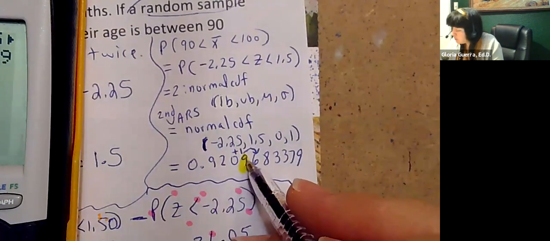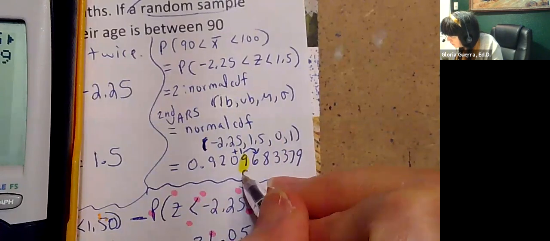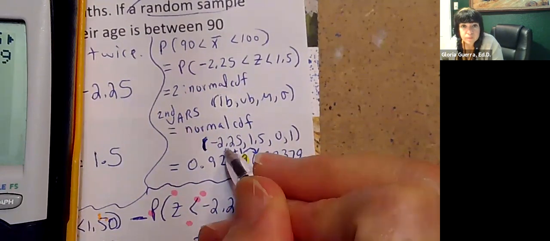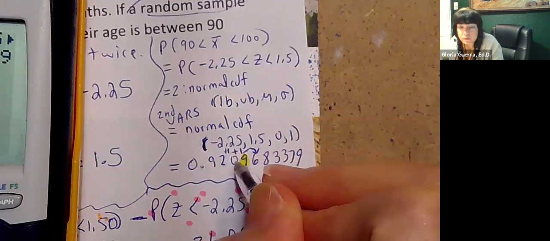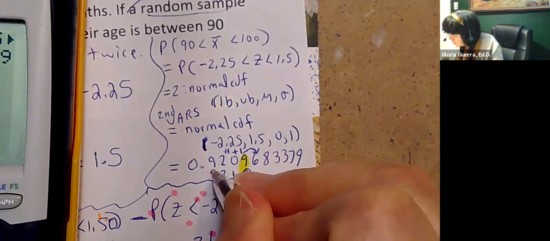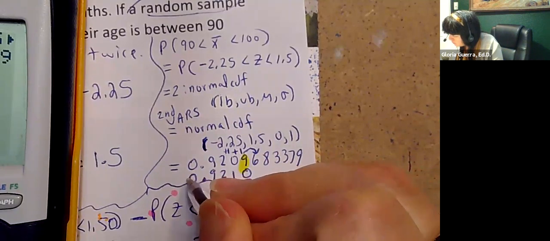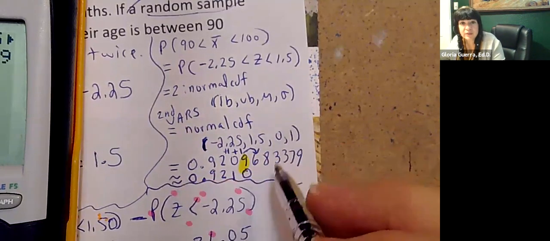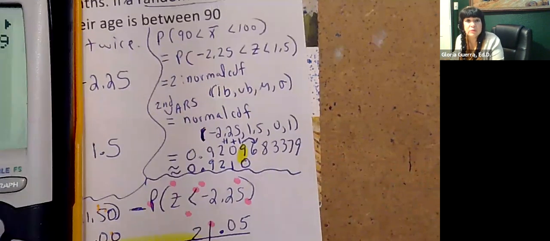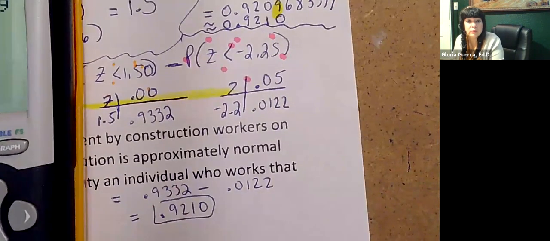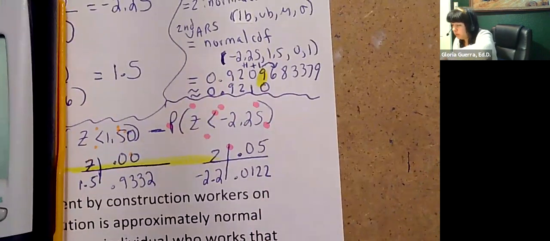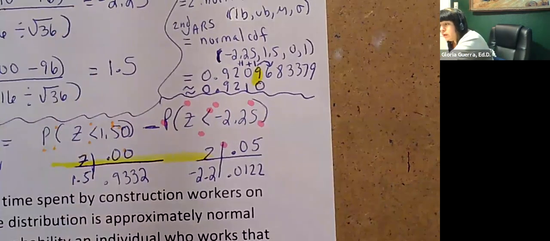So 9 and 1 is 10. Carry 1 again. 0 and 1 is 1. And then that's 2 and that's 9. Decimal 0. And you see that's the same as what we got earlier, right? See this somewhere down here, see? 9210. So it's the same. Okay. All right.